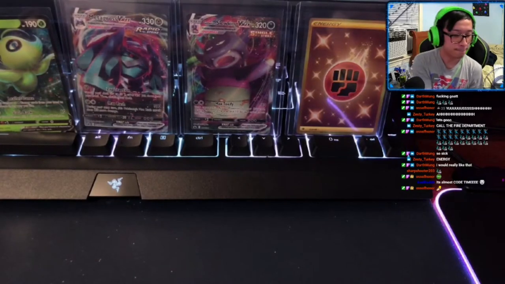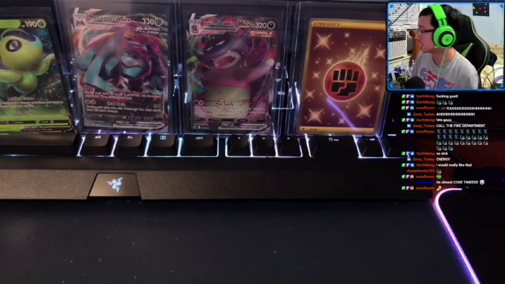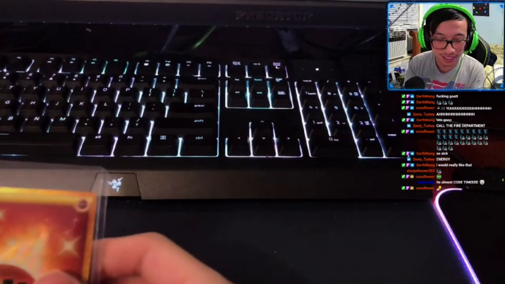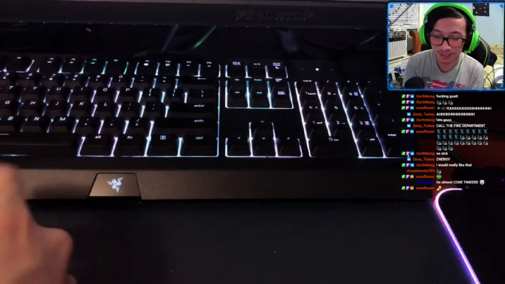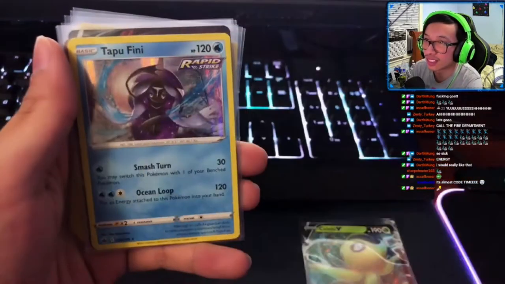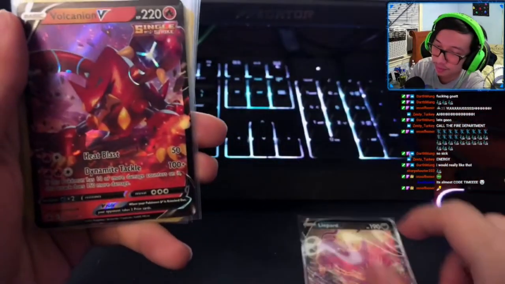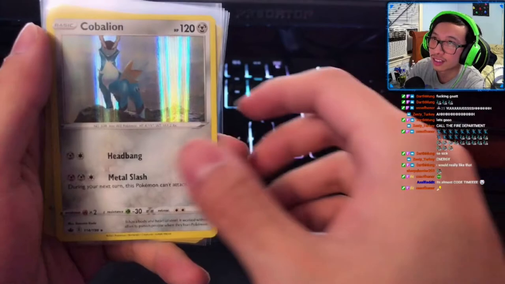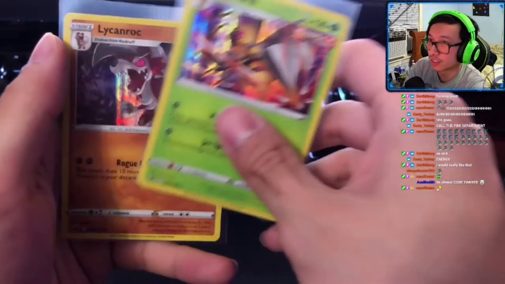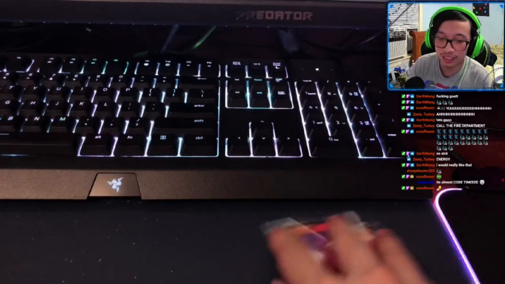All right. I want to count these code cards because I'm very curious now. Let me go over the hits of this box though first because, I mean, I could probably go over them very quickly. Yes, a nice V. Celebi, that's one. Frostlass. Tapu Fini Rapid Strike. With a Liprid V. Volcanion V. Cobalion. With a Greedent. Got the V-Drill. Got the Hollow Lycanroc. So those are the okay hits.